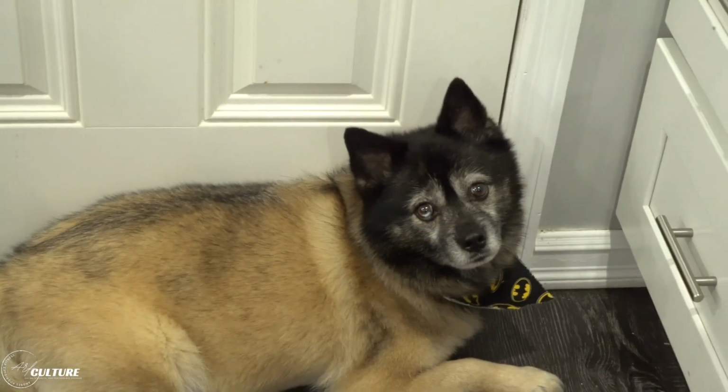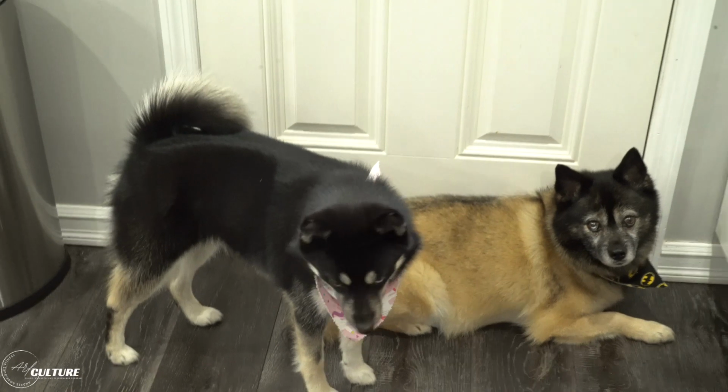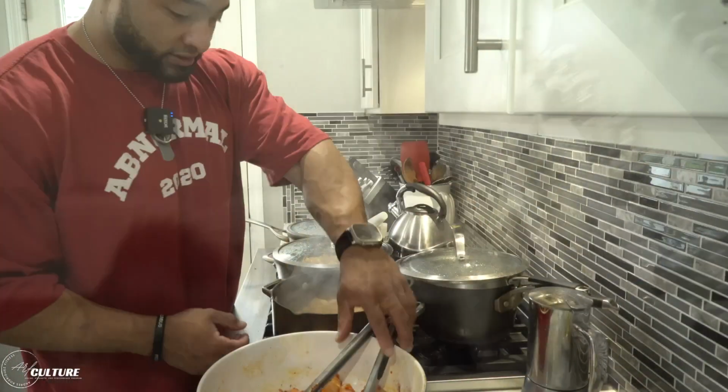Some food? You want some food? Both of these. All they do is stand in the kitchen with me, thinking they're gonna get food. Usually they get the leftovers.